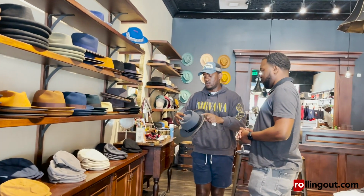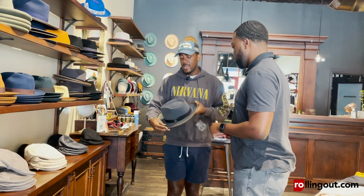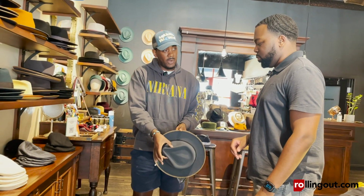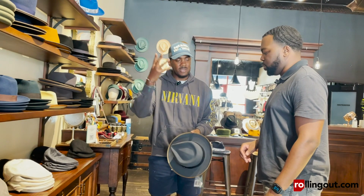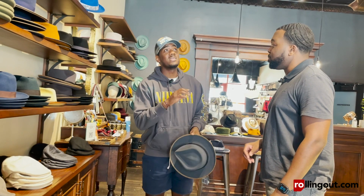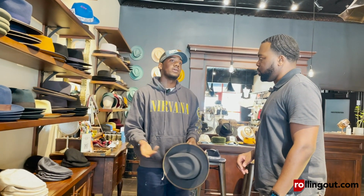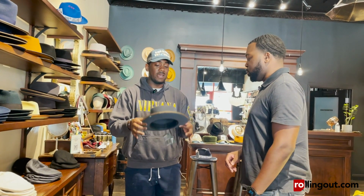So when trying on a hat, you always want to handle it by the brim as much as possible. Because handling by the crown, which is this part, is gonna mess it up. So you got your brim, you got your hat band, and you got the crown. And this is the dent right here in the middle. Handling it here too much, what'll happen is we touch stuff all the time, our face, our hair. So oil can get deposited in here, which will cause discoloration. You can get it out, but it's really tough, because once oil gets too deep into this, it's not going to come out. It's just going to make it fade. At that point, we'll customize it, turn it into something else, so you can get more use out of it. So you always want to handle it by the brim as much as possible.